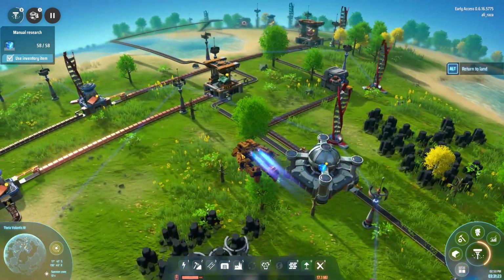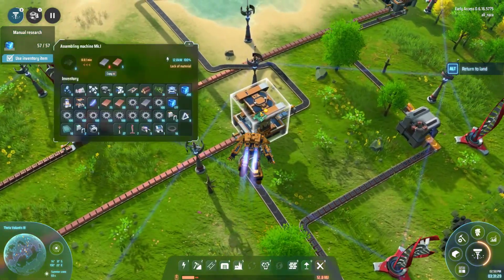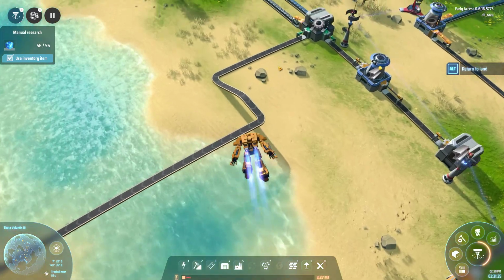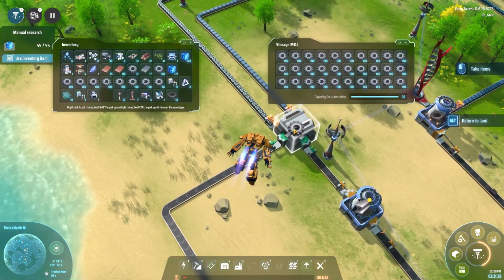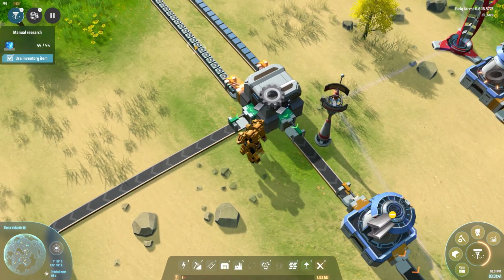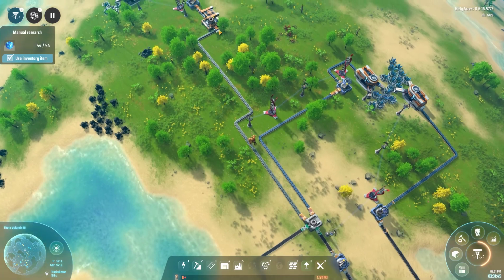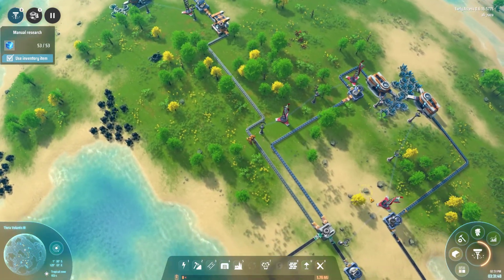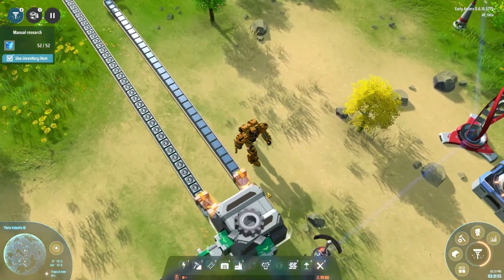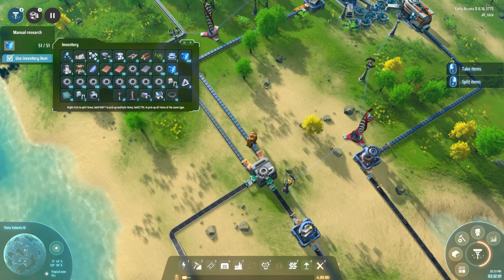It doesn't seem to be working at the moment. Now I wonder what's going on here. Let me just have a look at the production line here. So we have no iron ingots coming in. So let's have a look at the production line. Oh, we have all the gear here. No iron ingots. This is producing iron ingots here. There's no storage space available for iron ingots here, that's why it's not working.